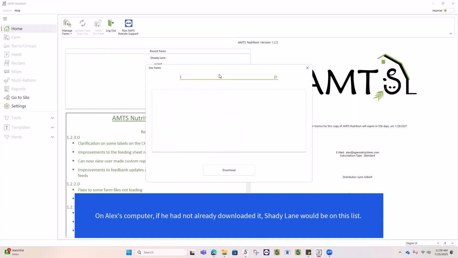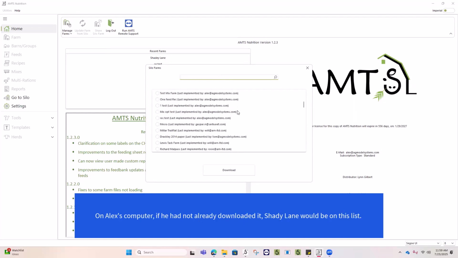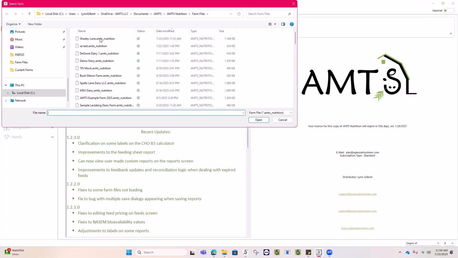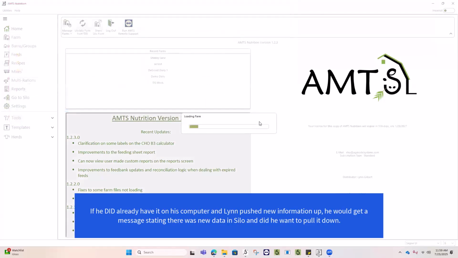And if it's not in here, it's because he might already have it. These are all the farms that got pushed up that he never downloaded to mess around with on his system. And that's okay. So he also has Shady Lane.